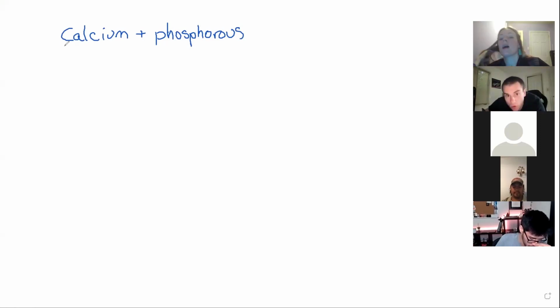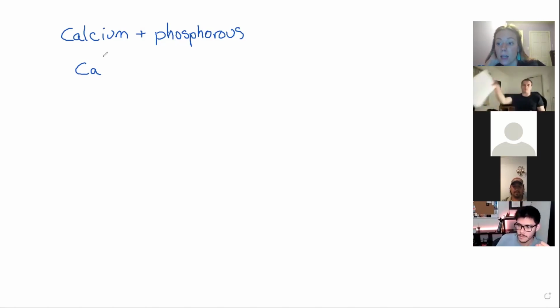So when you come across calcium and phosphorus, the name of this thing would be calcium phosphide, and I will teach you that in a little bit. But for now, we want to combine calcium and phosphorus. This is a metal and a non-metal, so I know I'm going to need to flip-flop charges to make a charge-neutral molecule. So I'm going to write the symbol of the metal first, calcium, and I'm going to include its charge. All right, look at your periodic chart. Where does calcium sit on your periodic chart? It's in the second column.